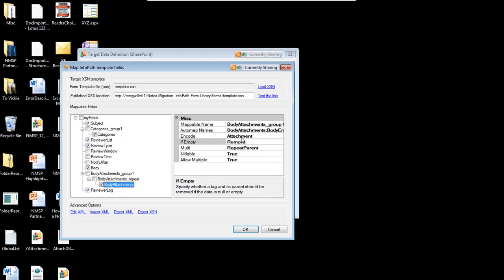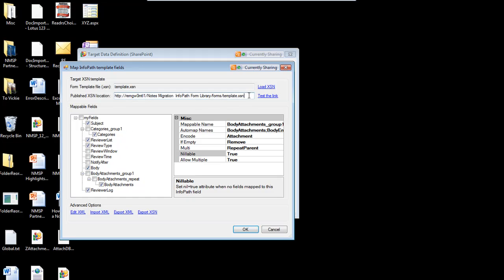So hopefully that gives you the idea that you can encode things the way you want to. You can control how multi-valued items are handled or empty items. Nillable means we actually set a property in this group to say nil equals true if nothing is mapped to that, if there's no value there. So that's just part of the XML schema that we need to comply with. And again, we just took all the defaults properly from the schema that we found.